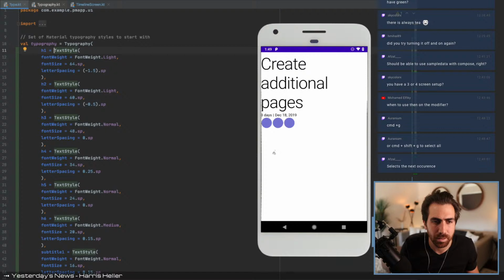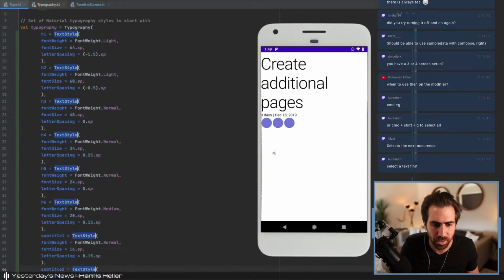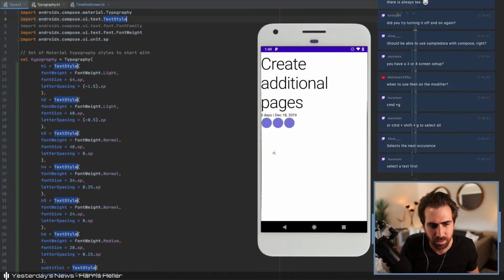Oh, it selects the next occurrence. Interesting. So if I do this, Command Shift G. Oh, so maybe I'm mixing up Command and Control. Okay, that's cool. Aha. Learn something new every day. Thank you.